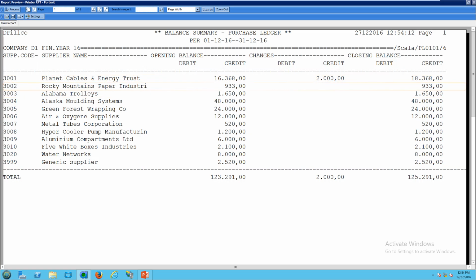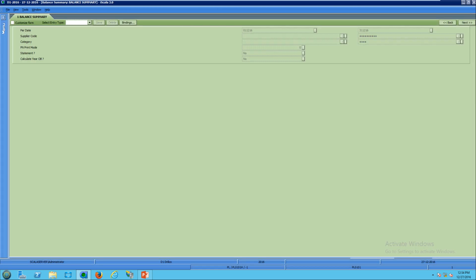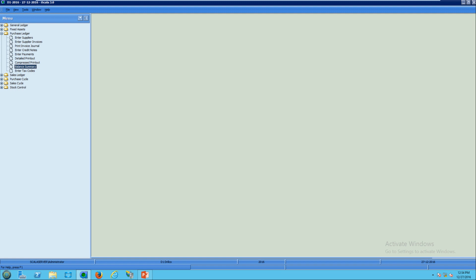So now I can have a compressed balance report for each supplier, including the credit balance and the debit, if any, and then the totals of all the suppliers that already have transactions. And of course, as I said while entering the invoice, I can enter tax information, tax codes, and link it with each supplier in order for the system to calculate it automatically.